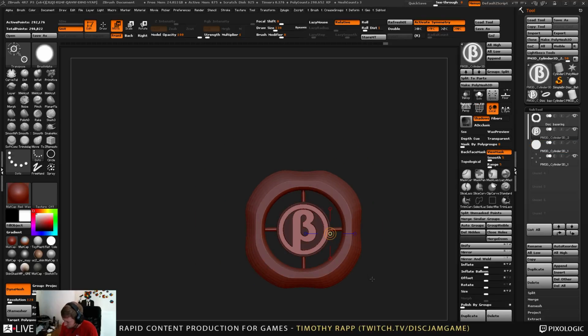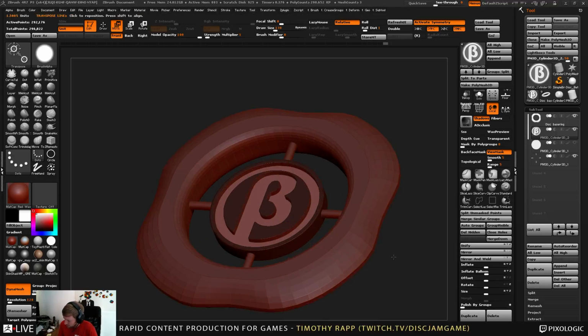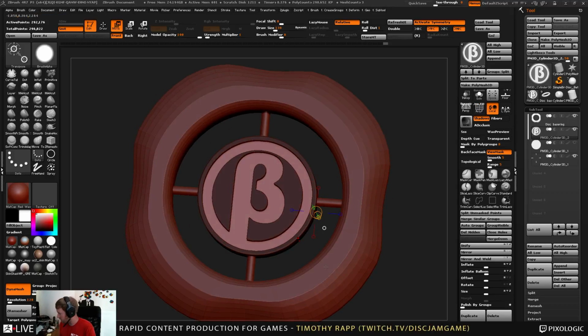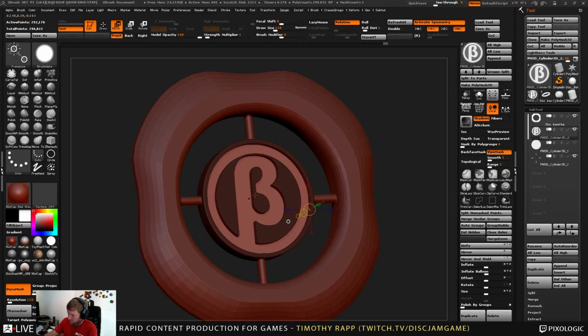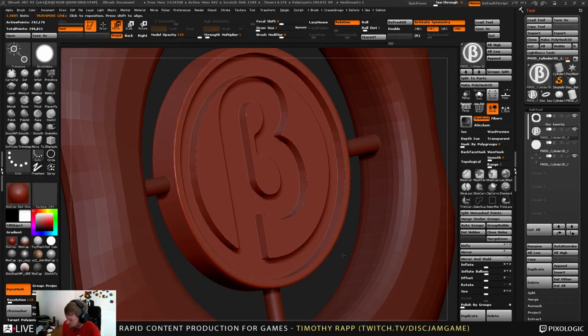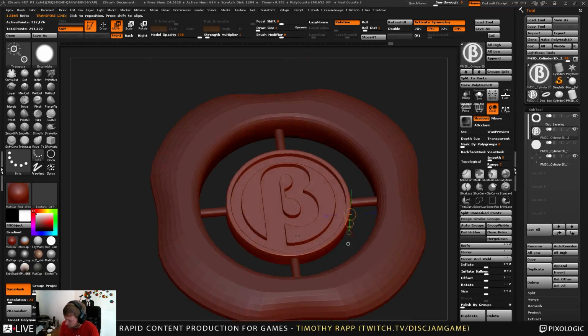So what it is, you have to bear with me here because it's kind of all in my head. This outer part is like a marble, and it's kind of heavy. It would never fly, but it doesn't matter because it's magic, and arcade games are magic, so we don't care. But there's this kind of gold beta B in the middle, and the B shape itself is like this emissive energy kind of fluid texture, and then the part that's standing out right there is going to be like a gold kind of casing for it. So this is all gold, but the inside part's all this kind of blue emissive.